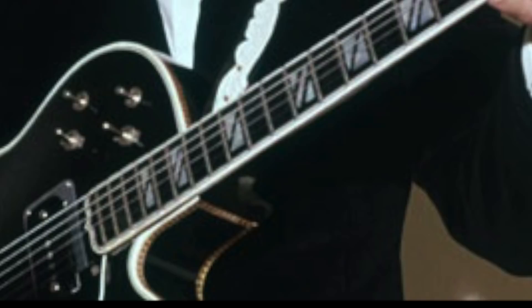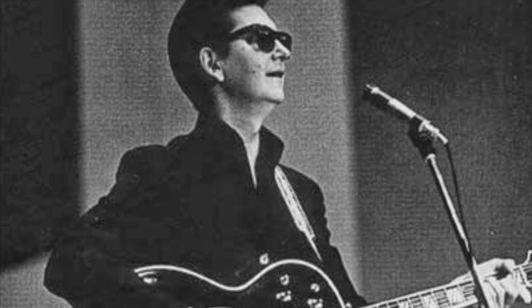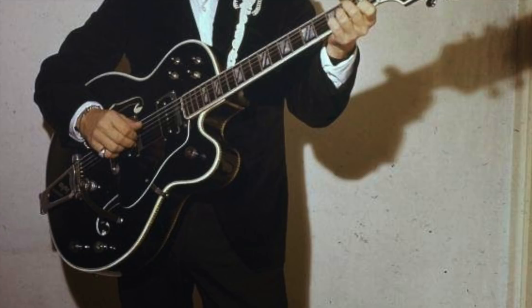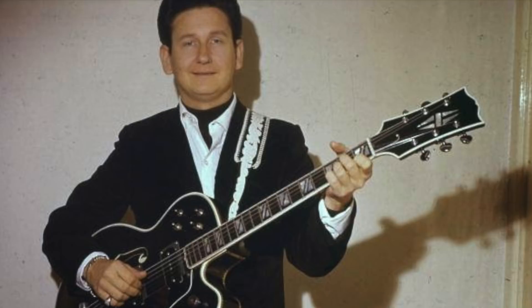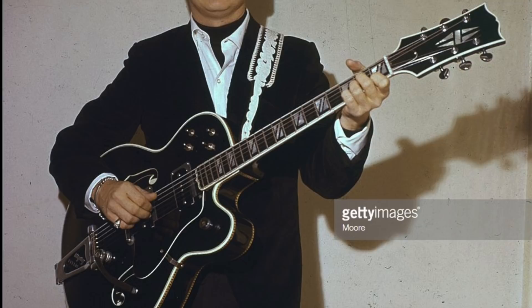No one really knows what happened to the two original donor instruments. One story is that Roy Orbison didn't like the neck on his Gretsch, so he broke it off with a rubber mallet. It could also be that Gretsch worked on the guitar and didn't want to advertise Gibson's name, or that Roy had an affiliation with Gretsch. Roy Orbison Jr. actually states the guitar used on the 1960 Uptown performance was a 1958 Falcon with two switches — Roy accidentally broke the neck off, sent it to Gretsch for an overhaul, and it came back with a Gibson Super 400 neck. The body was painted black, fitted with Showbud steel guitar pickups, a stereo wiring harness with two extra switches, and a Bigsby B6 vibrato.